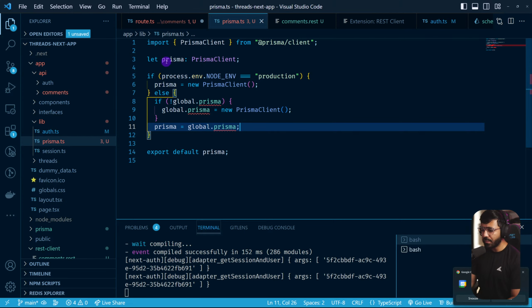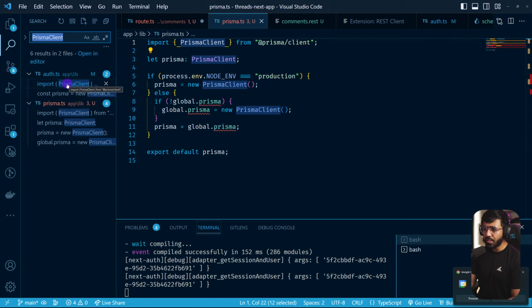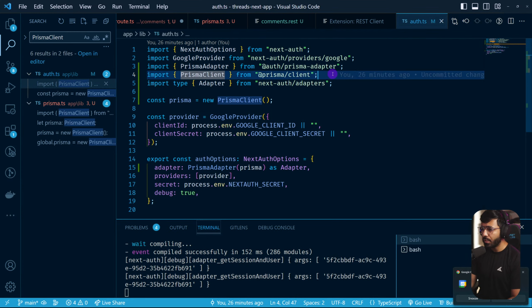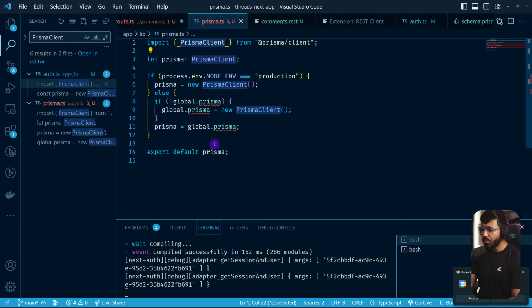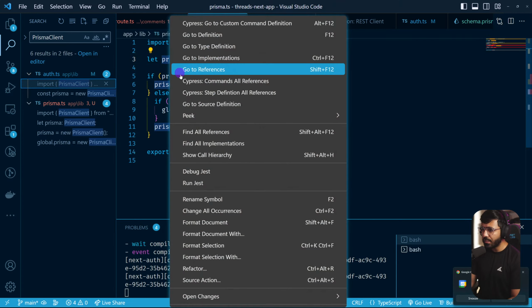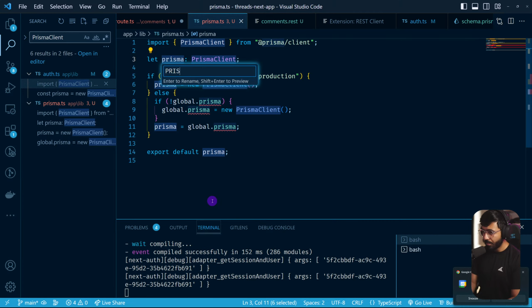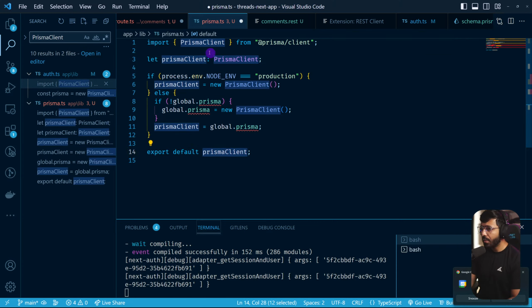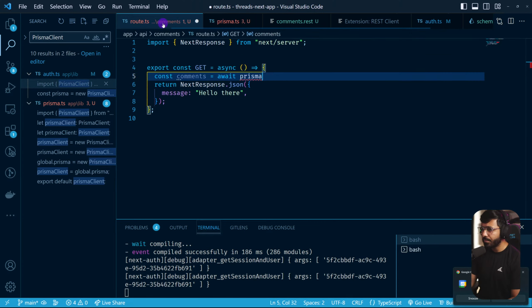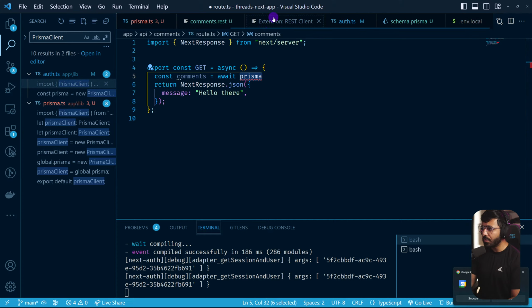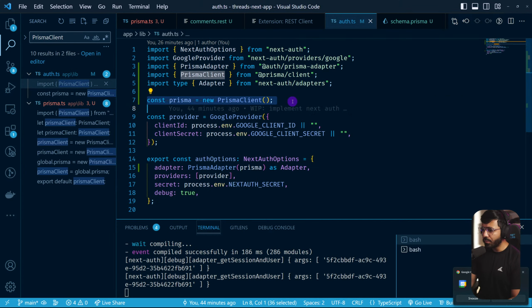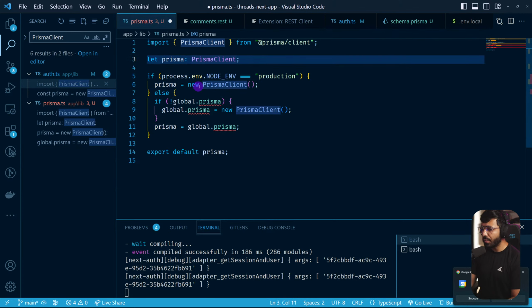Okay, so now that we have this, wherever we are using Prisma client, which is in auth, we should be able to import the Prisma client from there. So we should be saying Prisma is the new client. So in this, let's say rename Prisma, no, Prisma client, right? And then here we can then say await Prisma client. No, where was this? The auth file. So then we don't need to do it. All right, let's rename this to Prisma. So Prisma remains Prisma.